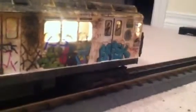And so I'll come around the other side. If I can fit. Oh, there's my fist. And I'll show you this side. This is cool because you can actually see the whole car. I thought the platform would be a good backdrop, but you can see the weathering down on the trucks a little better this way.